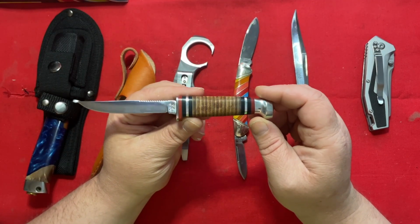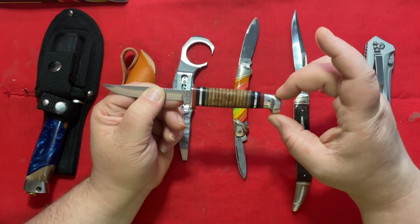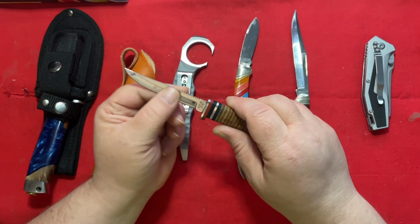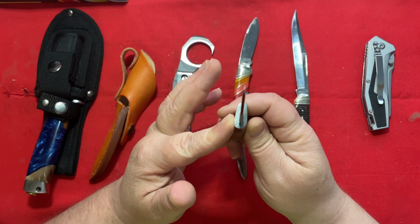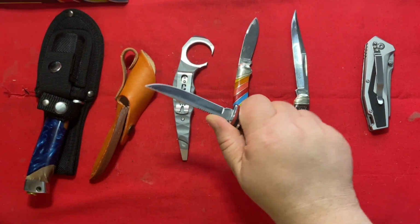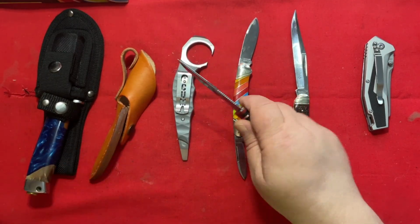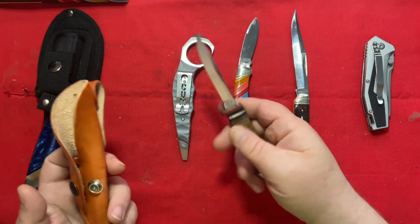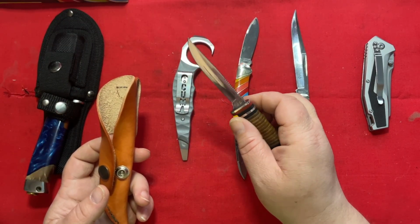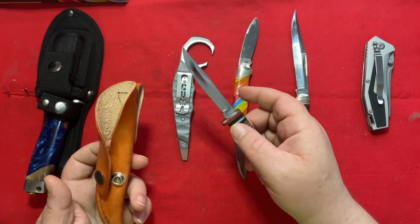It's also a little bit goofy with how this dimension here, the thickness of the handle and the guard, and then the knife gets just super slender and thin coming out of that. So it's very handle heavy, even though the whole thing's light. It's a small little fixed blade that is pretty great quality. Take the burr off the edge if you want. I kind of didn't need to for what I was doing with it.